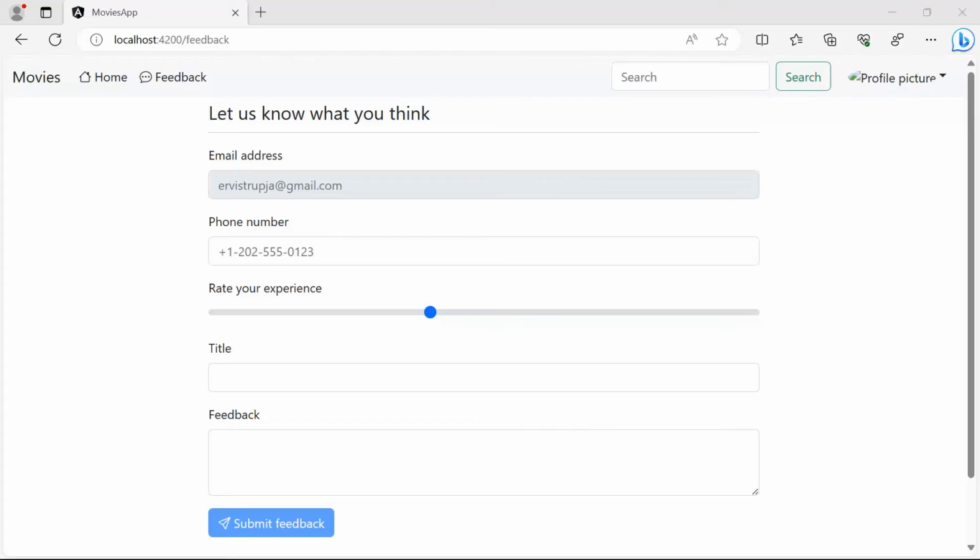In the upcoming parts, you'll learn how to use both of them. We are going to start with the simple version, which is to use the template-driven forms, and then by the end of this section, you're going to learn how to also use reactive forms, how to add validation, how to use form groups, and much more.